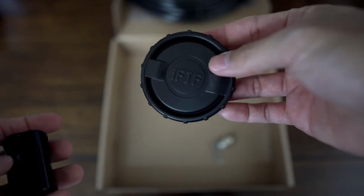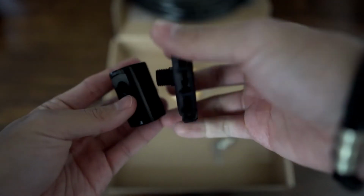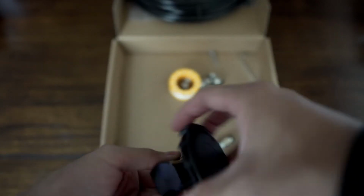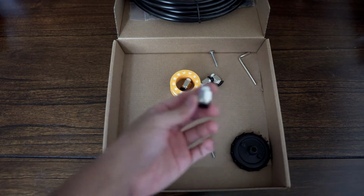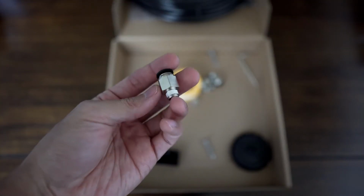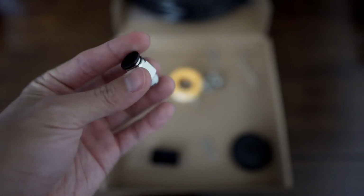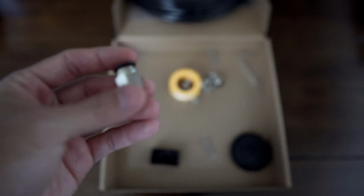Looks like this is the filter. See, IFJF, and it looks like it belongs here. Yeah, so it screws into here. So not too bad. It comes with what looks like the screws or the joints for the actual differential up top to replace it, so that you can run the tube, and I think it's a shark bite connection, and I see like 4 of them here.